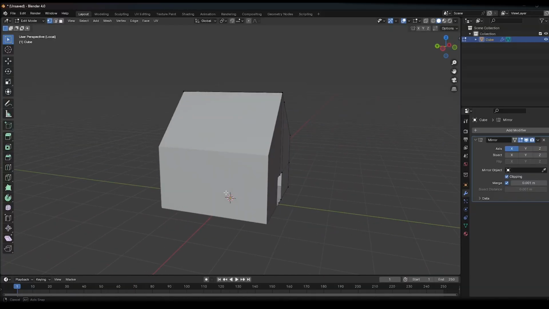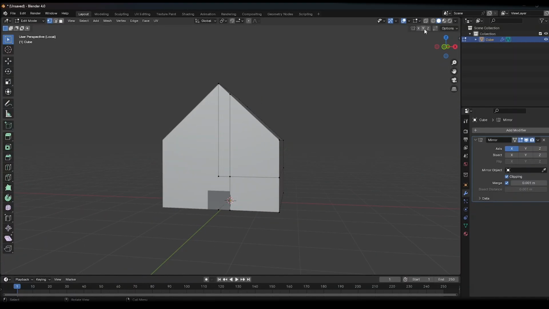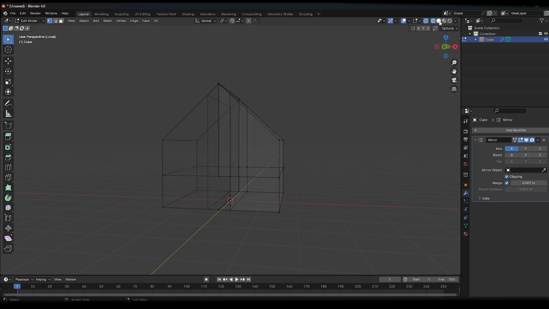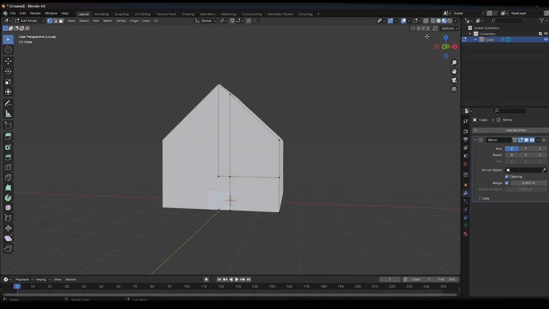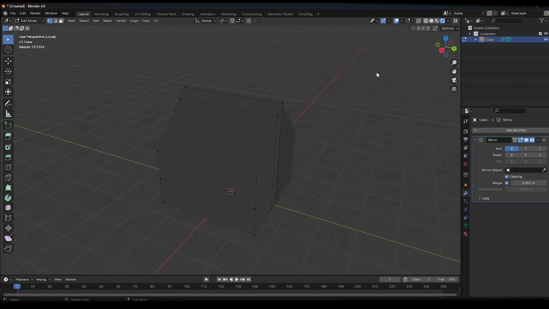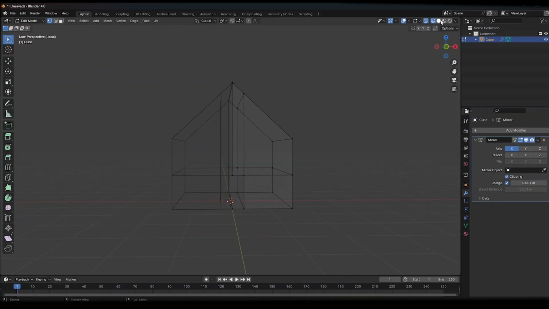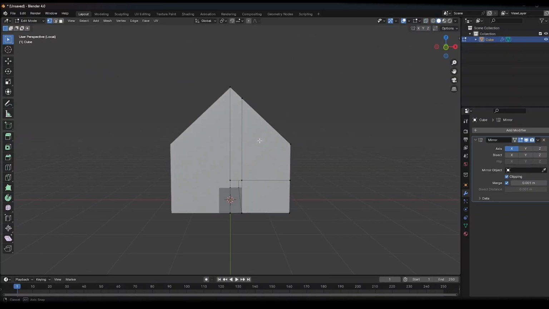So this is how simple it is on Blender to make yourself a model. Another thing is that when you move to the other angles, you'll see a lot of these lines. But when you go into render mode, you can see how it will actually look. Obviously, when you apply a couple of other materials and colors, it will not look this bad. So this is how you can remove certain parts and make yourself a door on Blender. I hope you understood everything about this part of the lesson.